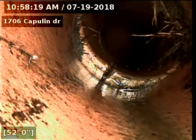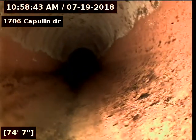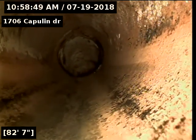Okay, we've located that offset and crack as well. I'm gonna jump up over it, we'll get into the main. Alrighty, and there's the main line. We're looking right into it. So it's approximately 86 and a half feet from the flow line of the cast iron inside the crawl space to the city tap.